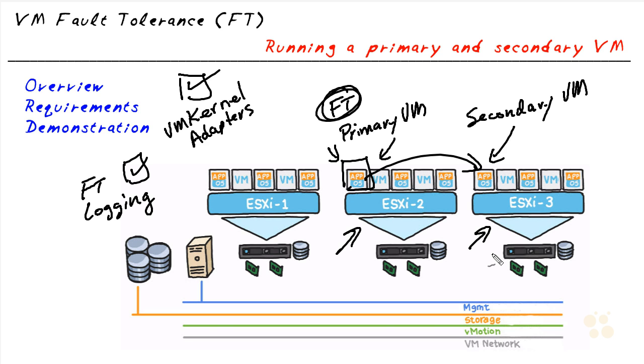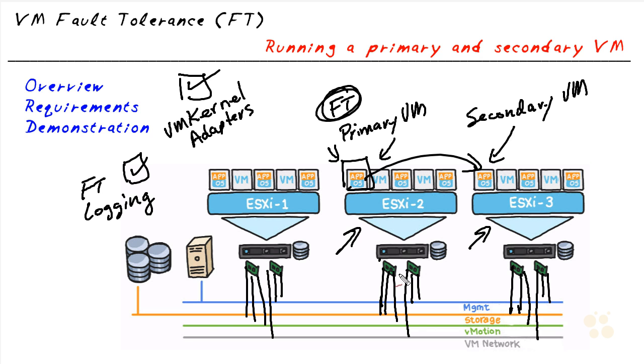Now, for our lab, we are out of VM NICs. I don't have any more uplinks. We have 6 uplinks in each ESXi host, and they're all being used. We've got 2 for management, we've got 2 for storage, we've got 1 for vMotion, and we've got 1 supporting the VM network. So when we implement this in our hands-on lab, instead of using a dedicated network, which would be best practice, we're just going to go ahead and double up.